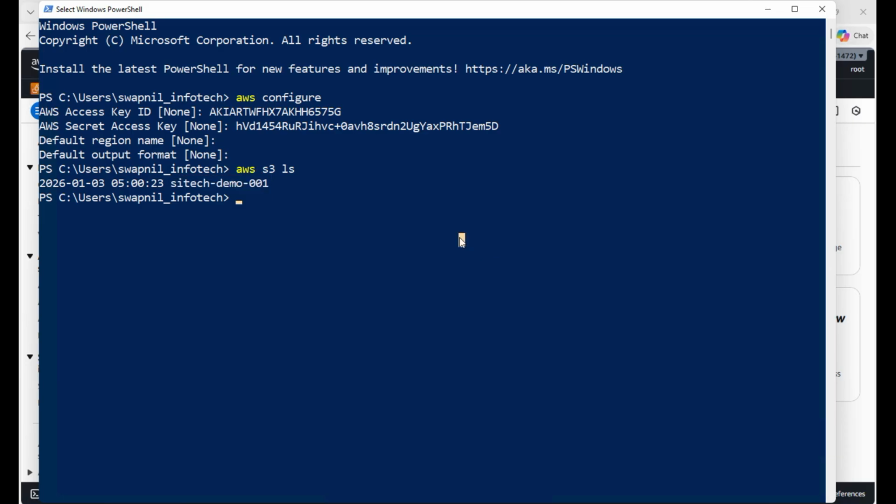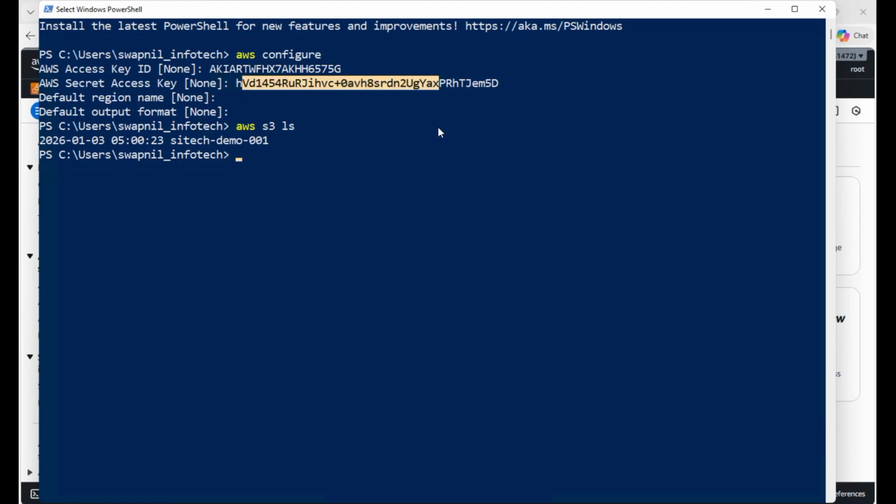Here, you might be wondering how AWS CLI connects without an account name, because here we are only giving the access key ID and secret access key. So when you run aws configure, you provide the access key and the secret access key, and optionally the default region and the output format. These two values are credentials tied to an IAM identity inside a specific AWS account.